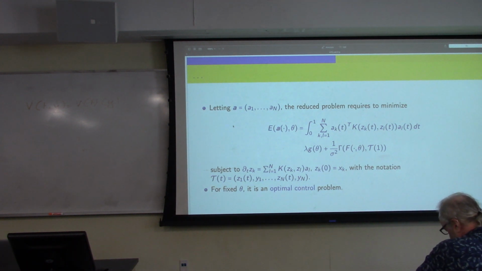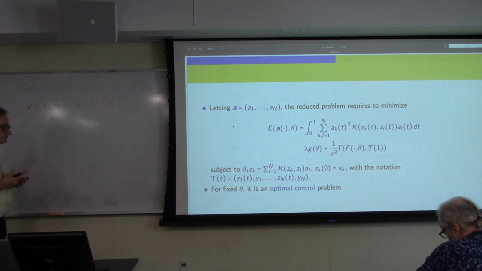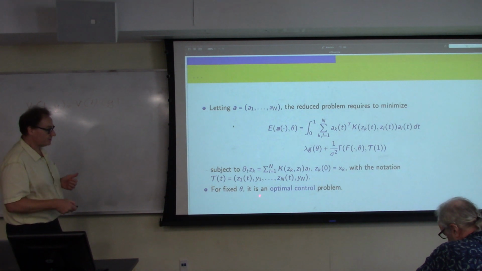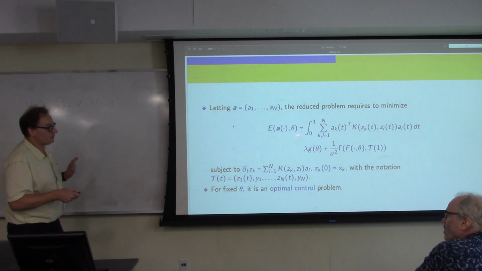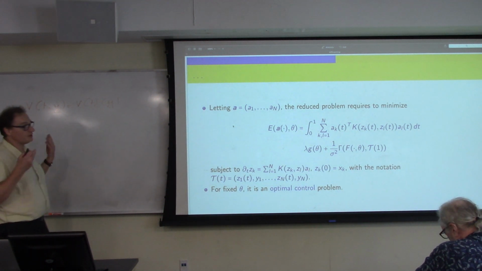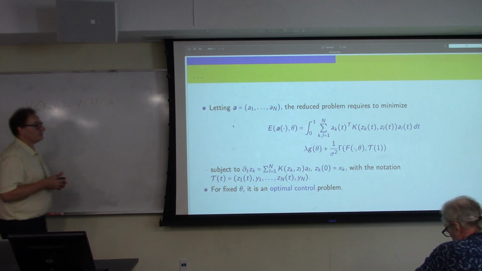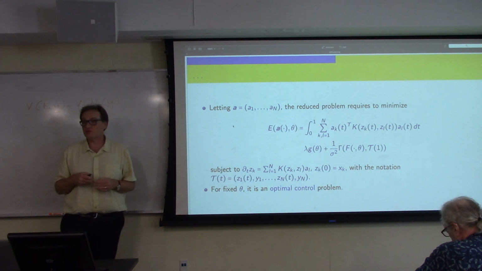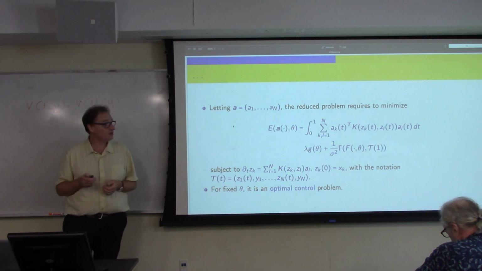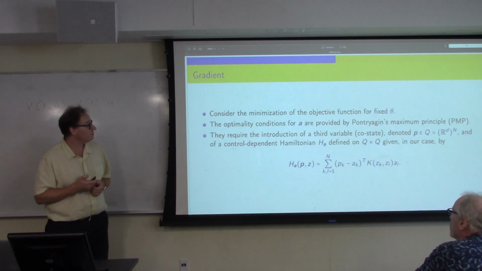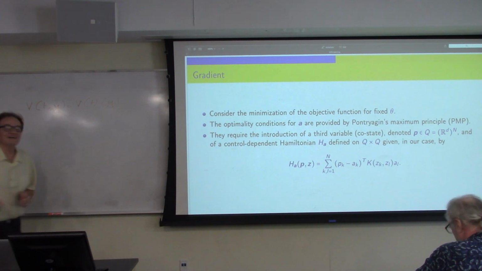And as written here, what you end up with is an optimal control problem. It was an optimal control problem already before. So for all of you who took Nicolas' course on optimal control, you know already that the next slide is going to be on the Pontryagin maximum principle. No? Oh yes.